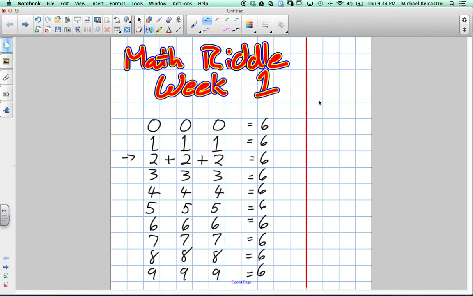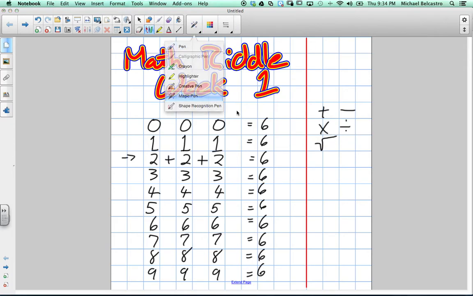Okay, so the symbols you'll need to use, obviously you'll need to use addition. We've just shown that. You'll need to use subtraction. You'll need to use multiplication. You'll need to use division. You'll need to use a square root. Now, I know in a square root, technically there's a number 2 here, but because if it's square root, it's kind of implied, we consider it not using a number.